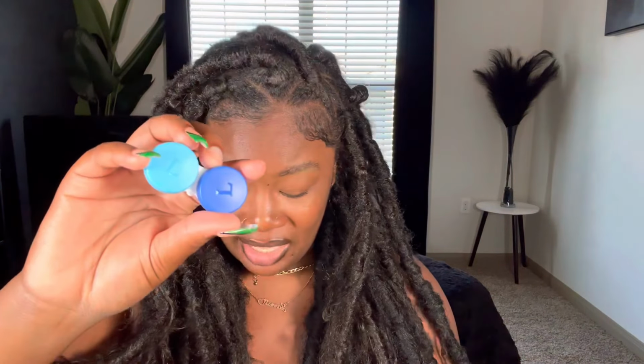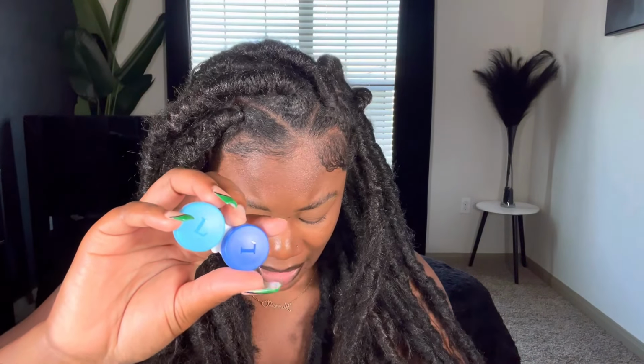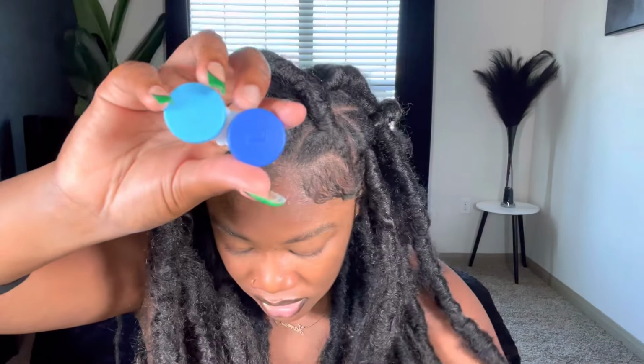So, I guess I have to label these because these both say left. I guess this both says left instead of left and right. So maybe they had a typo. This one says left, right. This one is 2 left. So I don't know what they got going there, but you can always remember they're 2 different colors, y'all. So yeah, let's go ahead and try the first one. Dip it in some solution.